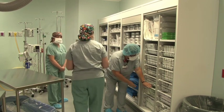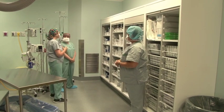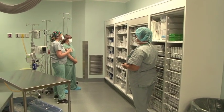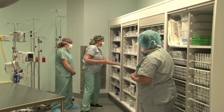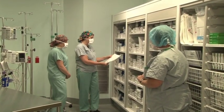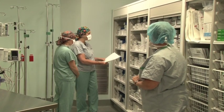How do you know which pacemaker to pick, Jane? Well, Dr. Toll will decide. Whoever the implanting physician is will come in and they will decide. Usually they have an idea of what they want. We do have some guides that have been typed up to give us a lot of information about what lead would go with what generator, so that's very, very helpful.